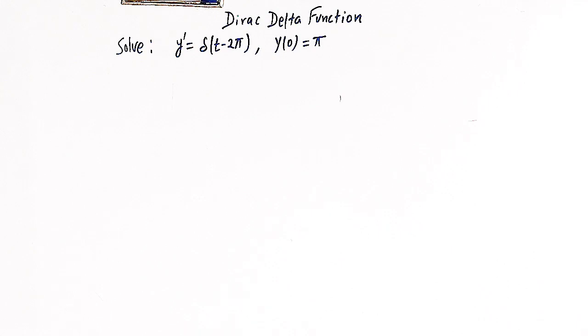So in this session we'll see how we can solve differential equations involving the Dirac delta function with the initial conditions, right? So here we'll make use of the method of Laplace transforms, and then we'll use some standard results from inverse Laplace transform, right? So let us see how we can solve these kind of differential equations.